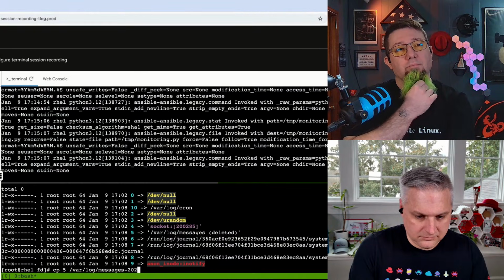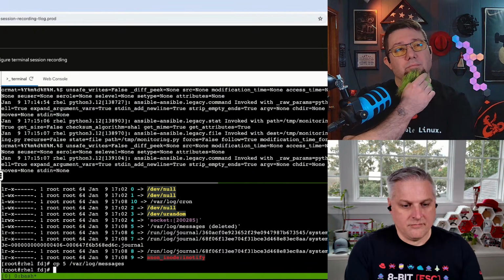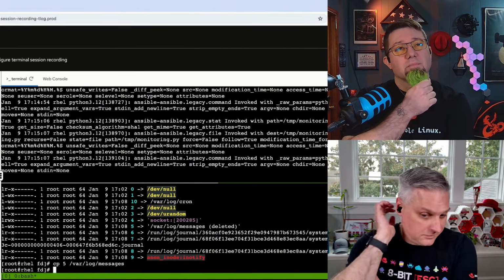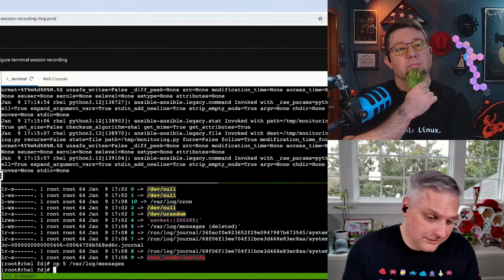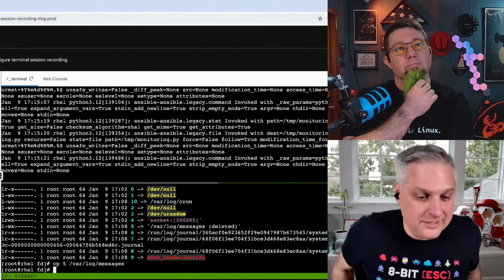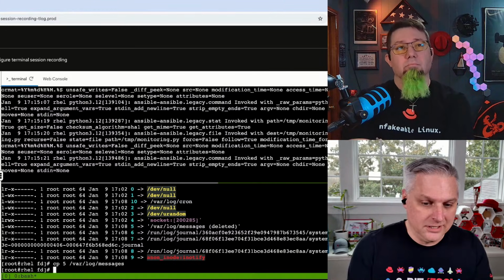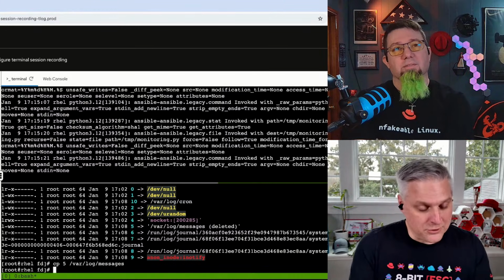That's helpful. Okay. Being able to get it back from the file descriptor there. Yeah, well, because it's not really deleted until we close these things out. This is also, by the way, how you might be able to save an accidentally deleted file if the file's open. Yeah. If it was open, yes.